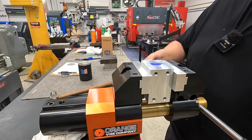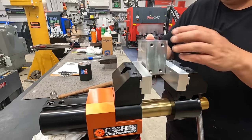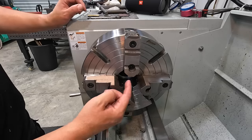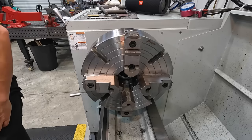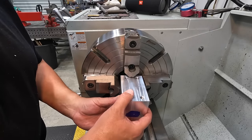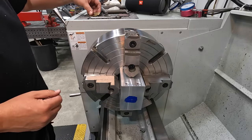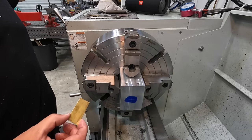We'll use this to line up on our center whenever we go to the lathe. We'll put a spring center in this and indicate it with a dial indicator. We got our 4-jaw chuck mounted on the lathe. I've already got it pre-centered and we've got the 1-jaw offset and we're ready to put it in there. Going about like that. So I'm going to use some brass shim stock here to keep from marring up our aluminum.